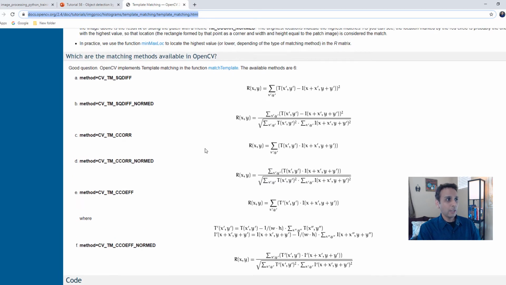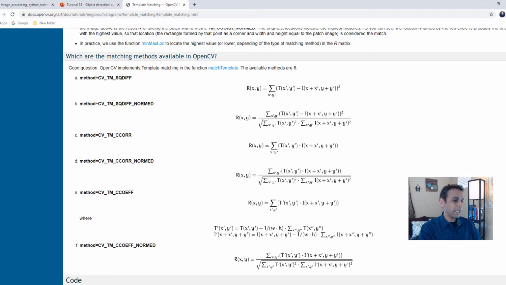That's it. This is very simple. What methods are there to quantify statistically the match between the patch and your original image? Well, you can use square difference, square difference normalized, and cross correlation. One thing you have to remember: when you're looking at mean square difference, the best match should have a low value. When you're looking at correlation, the value would be high. They should have inverted these so the scale would be the same on all, but it's okay. If you use square difference, look for the minima. If you're using cross correlation, use the maxima because you want the maximum correlation. That's the only thing you need to remember.